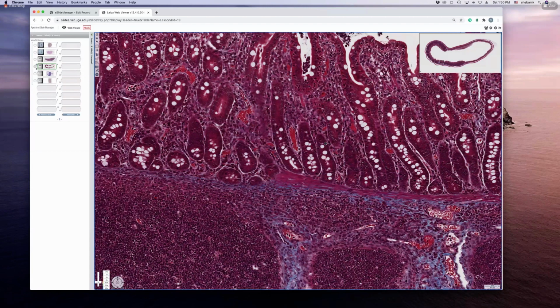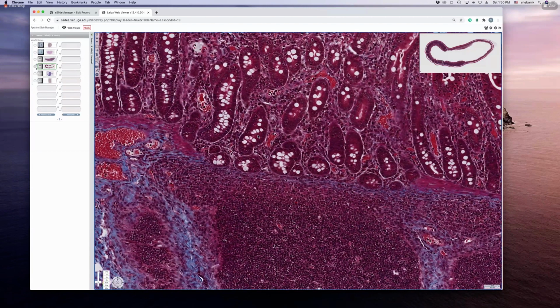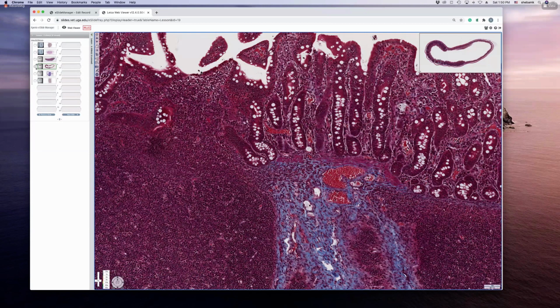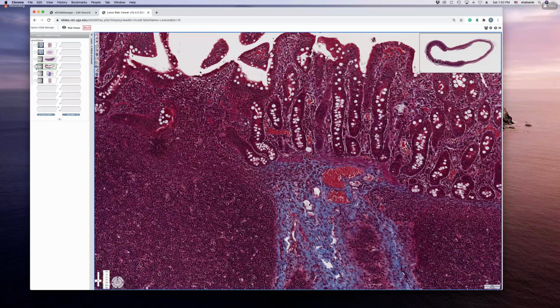See, right here, you see no goblet cells, okay? And here is where you find the M cells. There'll be few villi at this location. All this is diffuse lymphatic tissue. These are all T cells, but here is the nodule at the bottom, which is made up of B cells.